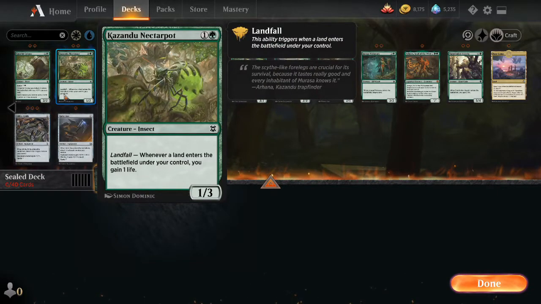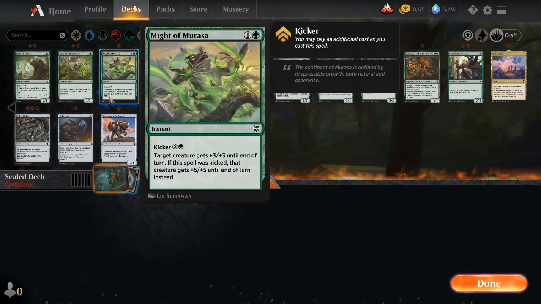Kazandu Nectarpot, which is a 2 mana 1/3 insect with landfall. Whenever a land enters the battlefield under your control, you gain 1 life. Not great.